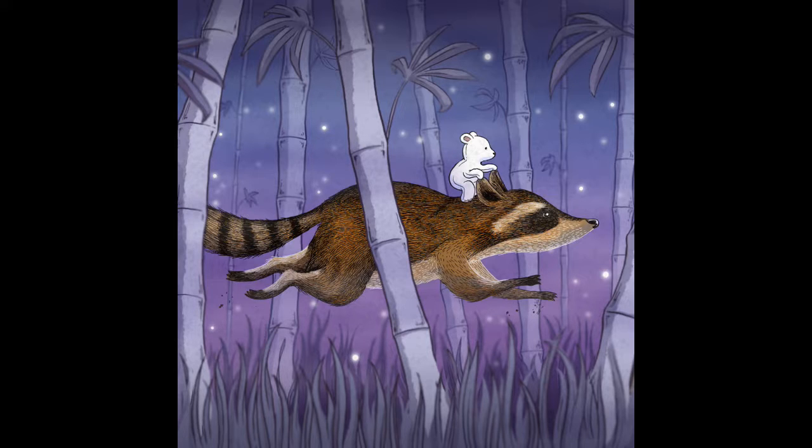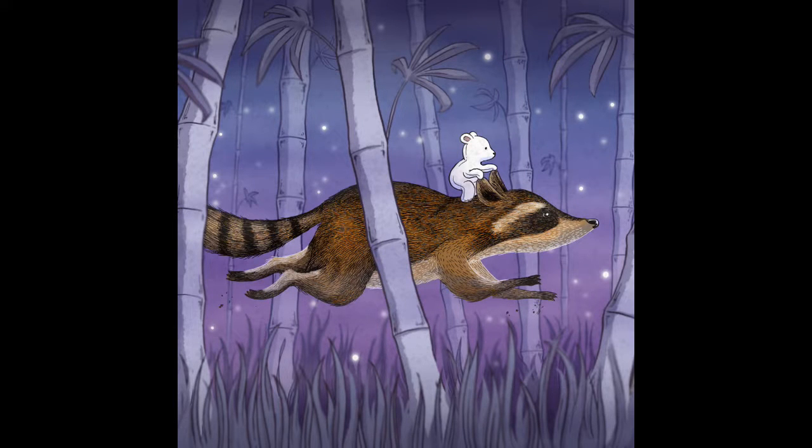Yes. And I like the way that the sky goes from the dark blue, kind of a blue violet, down to a red violet. It transitions into that warmer color close to the horizon, and the variations in the brightness of the little magical fireflies and bamboo and everything. Everything's composed really well on that.